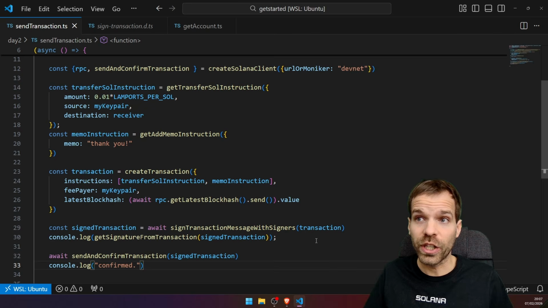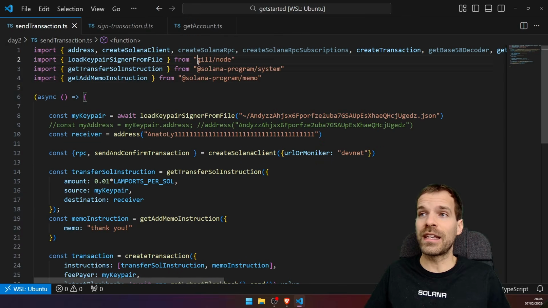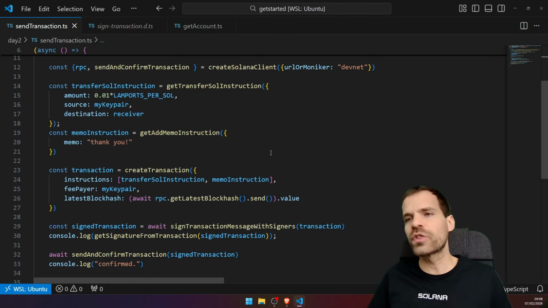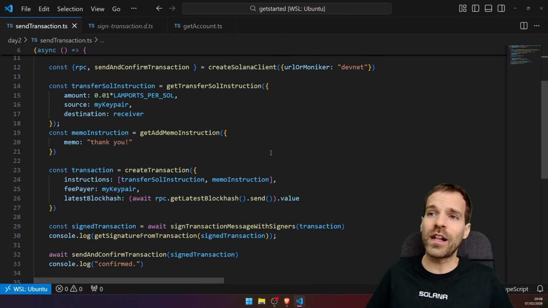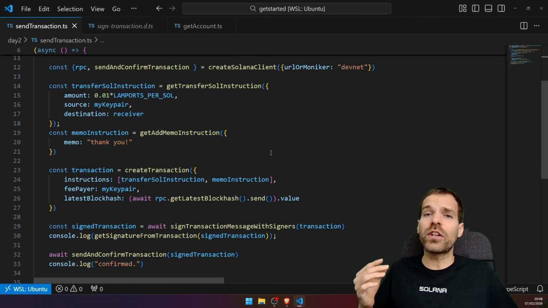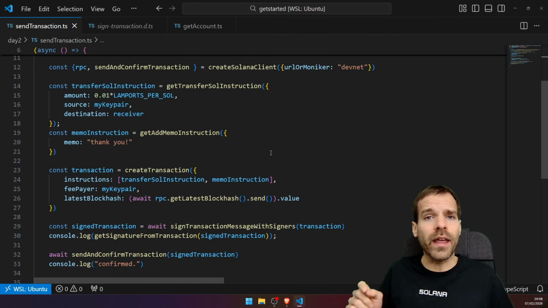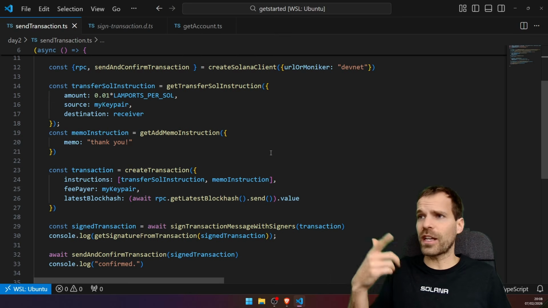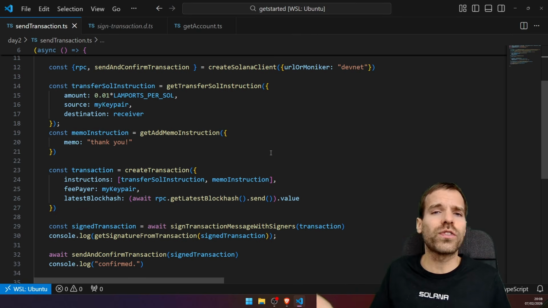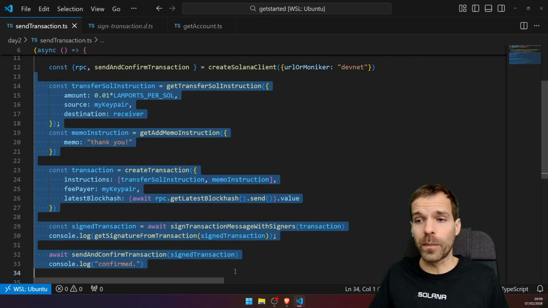As a homework, I want you to create yourself a script like this using Gill or the Solana Kit directly to send a transaction. I'm not too worried about what instructions you send. You can play around with it yourself. If you want some inspiration, maybe you create 2 key pairs and send back and forth between them. First transaction sends there, another transaction sends from the other key pair back, just to see which key pair you need to sign with now and so on. So the goal is sending transactions from TypeScript.